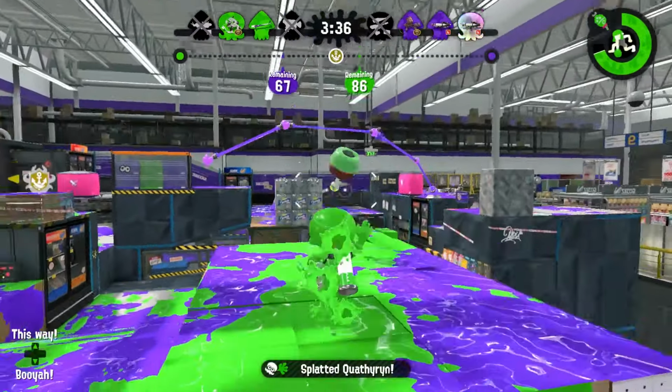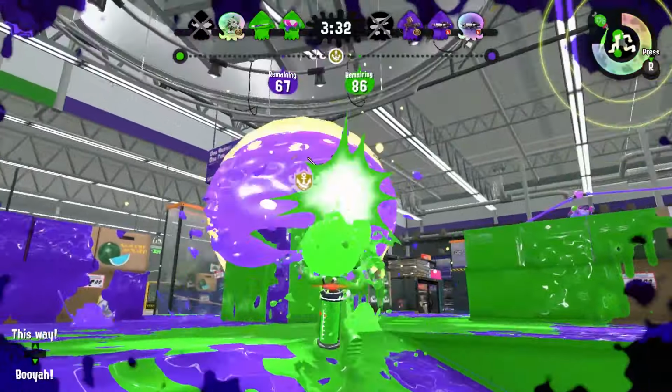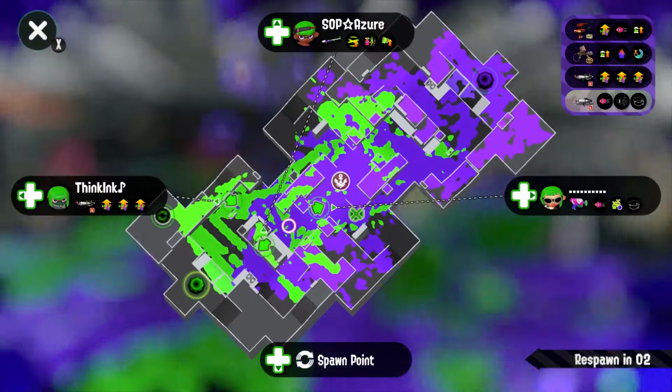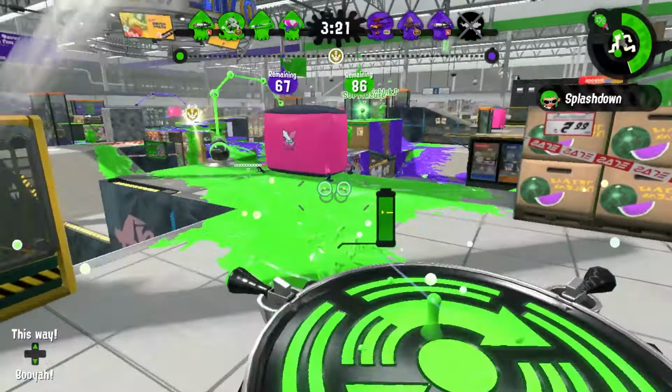My teammates are dying behind me, and I'm not realizing it, so I get punished for not being aware of the situation and the fact that there was a Splattershot Pro right behind me. Cool outfit, by the way, bro. It kind of matches, so I'm down with it. Yeah, eat that splashdown, though. Where do we go next?